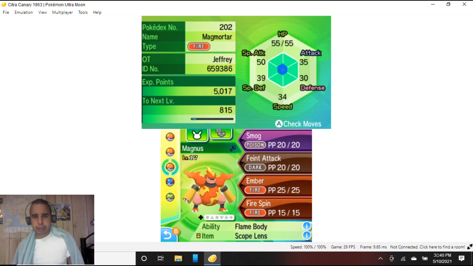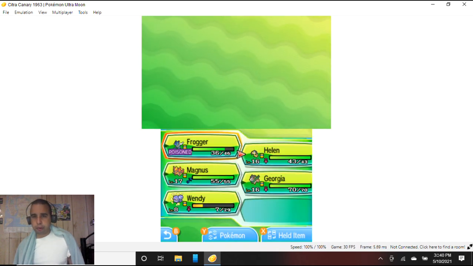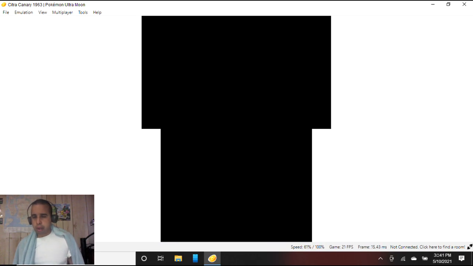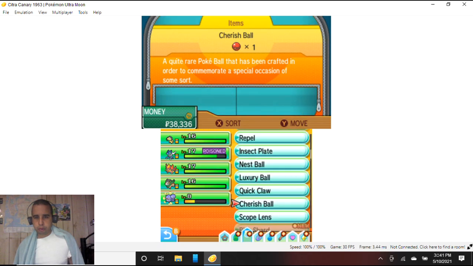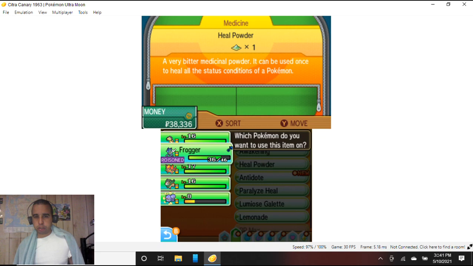We're going to continue our journey in a second. Let's get Hell in the front. I'm going to use Repel as well. I'm going to heal that poison off. I should have a Heal Powder or something to heal that off. Use that Heal Powder to heal that poison off you. Alright, I make sure I use Repel too so we don't encounter any Pokemon on the way.